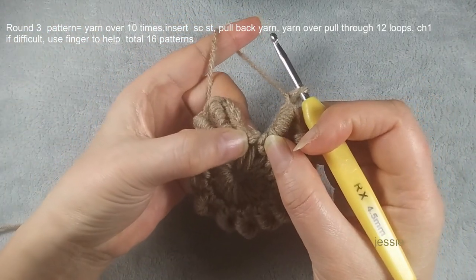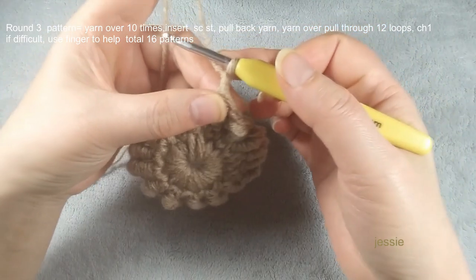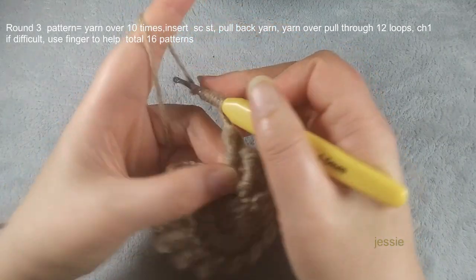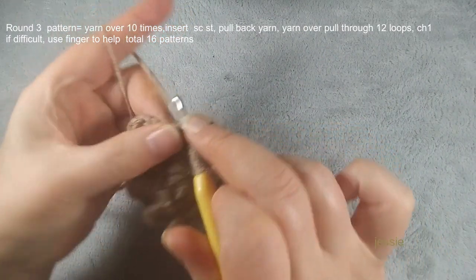We need to do one more. Okay, use this stitch. So we do one more, last one. Yarn over, 1, 2, 3, 4, 5, 6, 7, 8, 9, 10. Okay, we use this last single crochet stitch.